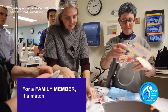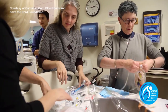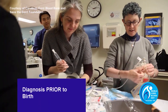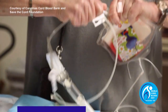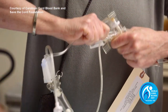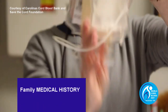For example, a sibling or family member could benefit from a cord blood transplant — if your child is a match, you could help provide that. Perhaps your unborn child has been diagnosed with an injury or illness during pregnancy, and cord blood could possibly be used as a treatment. Another reason may depend on your family medical history, which would suggest that there may be a need for your child's cord blood in the future.